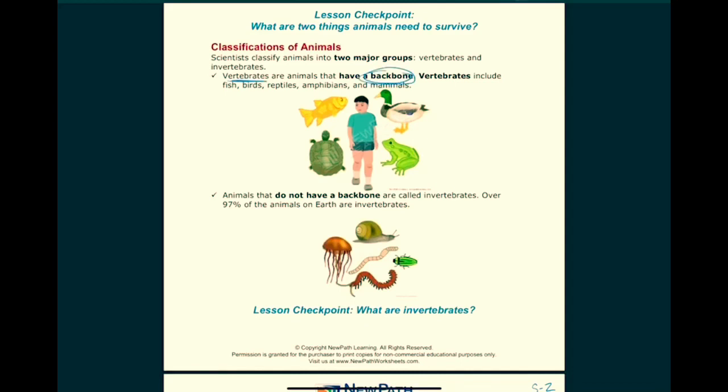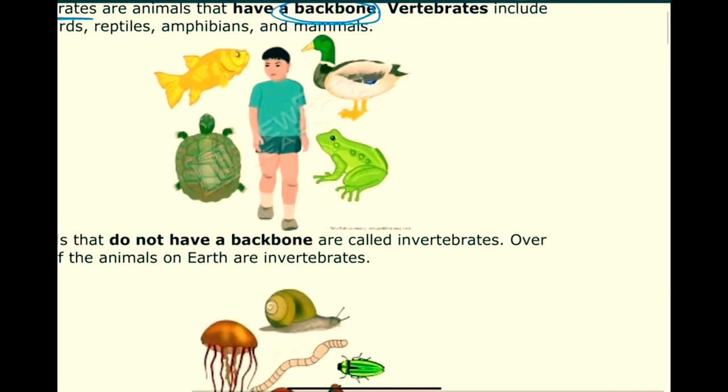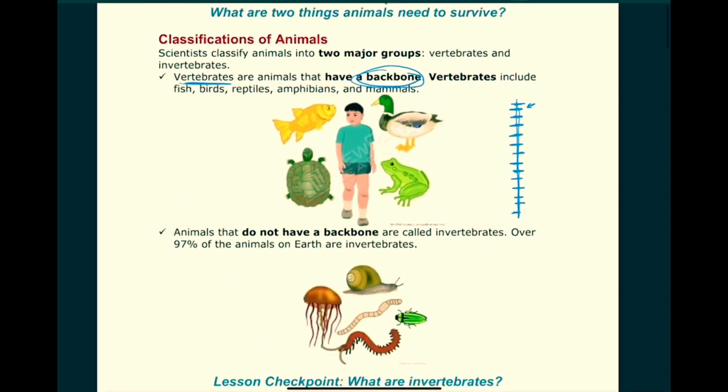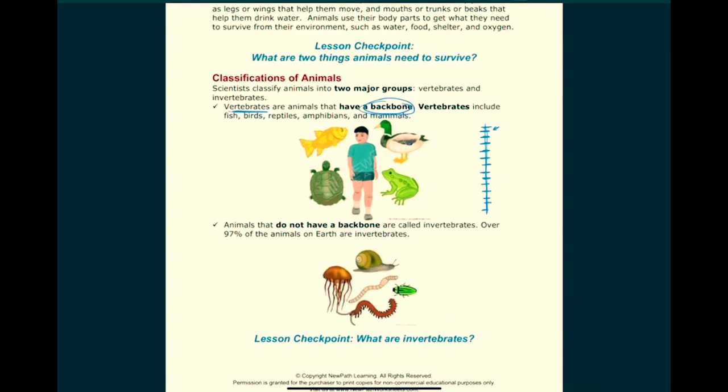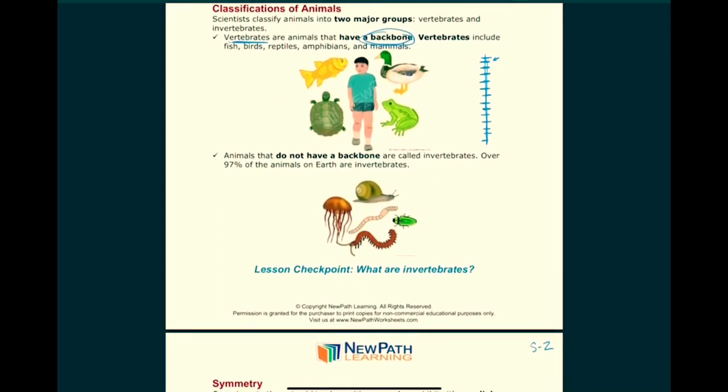So basically, if I do a quick sketch of a spine, let's imagine it's a skeleton, then you have the spinal column and then the little bones in your back that make up the spine. I don't know exactly the number of them. I guess I could look that up. You can do some research if you're curious. How many vertebrae does a human have? All these little individual pieces, the little backbones that connect up the spine, those are vertebrae. So if you have that, you have a backbone. And if you do not, that means you're an invertebrate. Humans are vertebrates, but there are some other types of animals that are invertebrates.